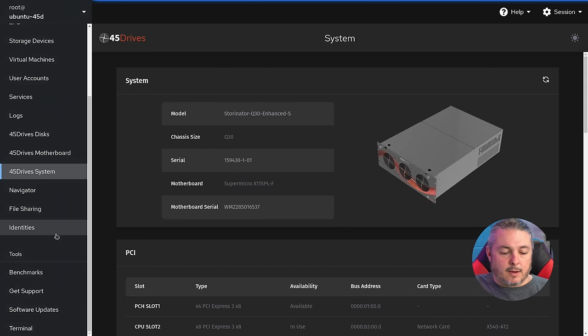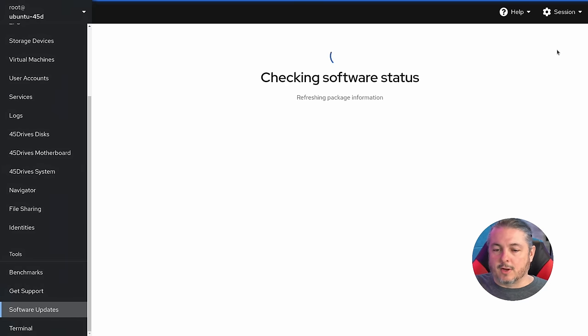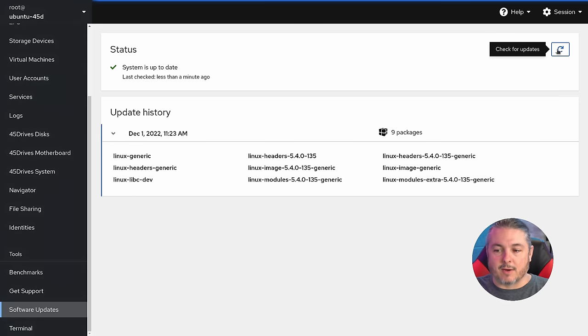Now, if we go all the way to the bottom here, we have the software updates. We can go ahead and check. And it's just running your standard package check update for Ubuntu. And we'll see if there's any updates. And if there is, I can load them from here and follow the process. No updates because I have it all up to date. And the 9 packages that were updated were listed here from the last update.